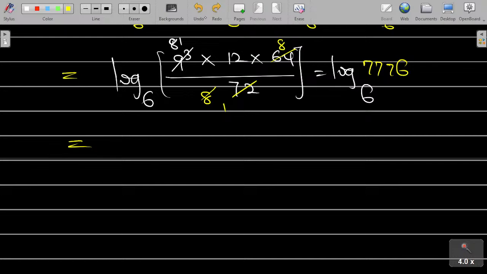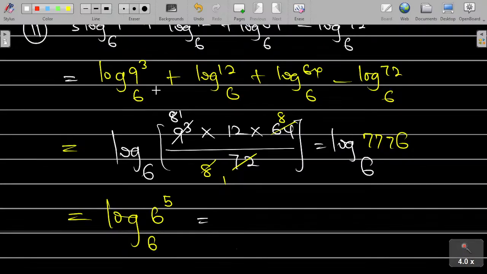Start dividing by 6. So I've divided by 6 one time. I divide again. That's 2, 3, 4, and then 5. So I divided 5 times to get 1. Okay, so that means my 7776 is the same thing as 6 to the power of 5, and that's base 6. Okay, so now I need to do the same thing I did here. I'm going to do it in the opposite direction. So I'm going to take this 5 to the front now, and that's going to give me 5 log 6 base 6.